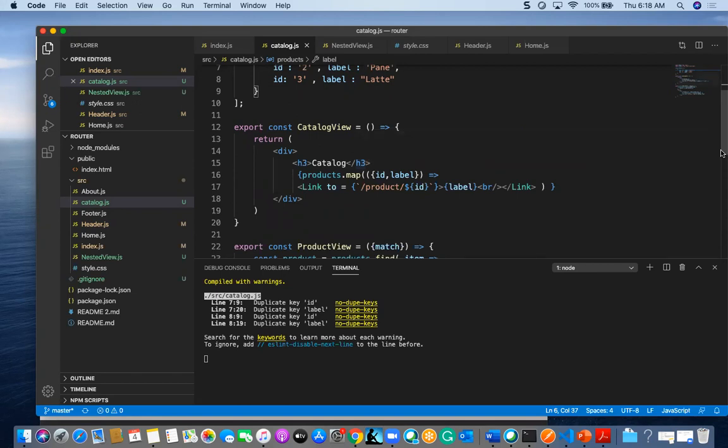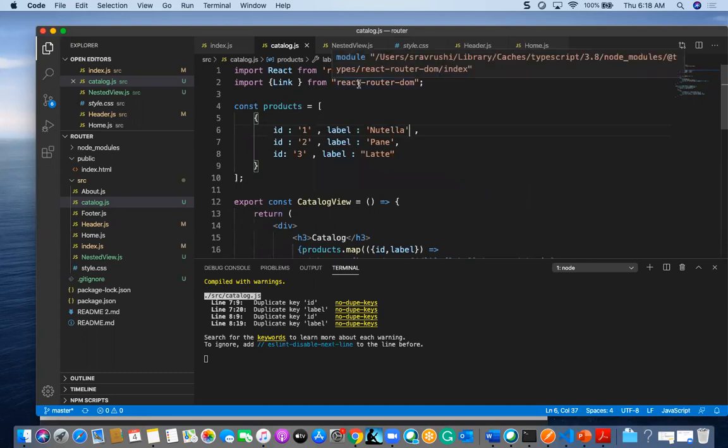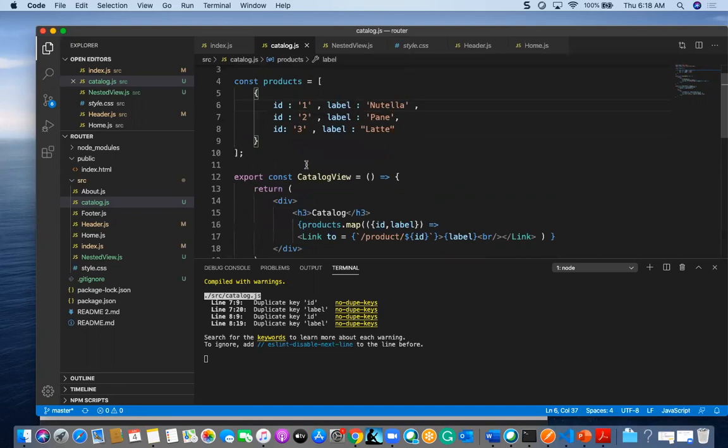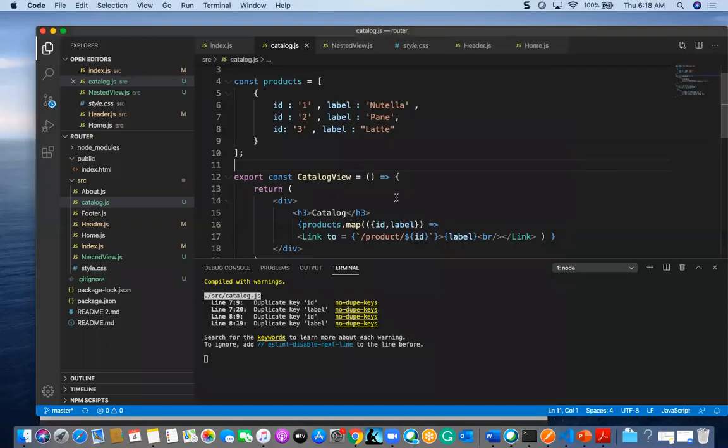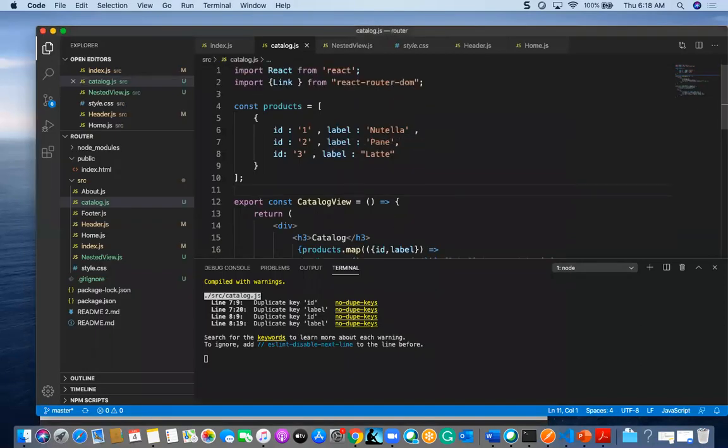This is about the Link which is in React Router. It should display this information. Only the above three are getting overridden.